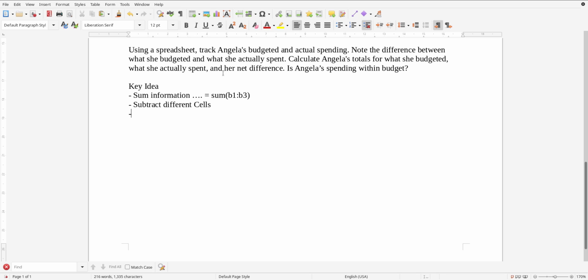The key idea is, if our final number is positive, then we saved money. If our final number is negative, then we overspent money for the month.